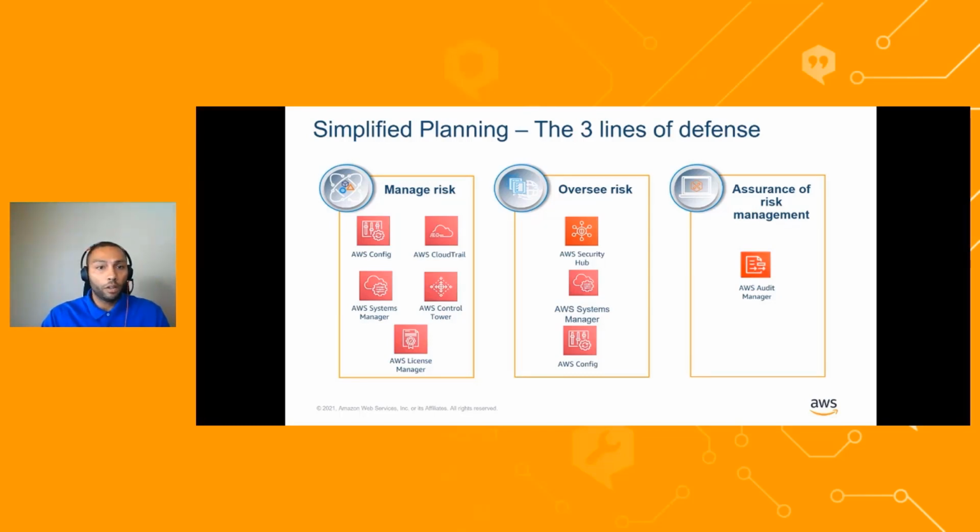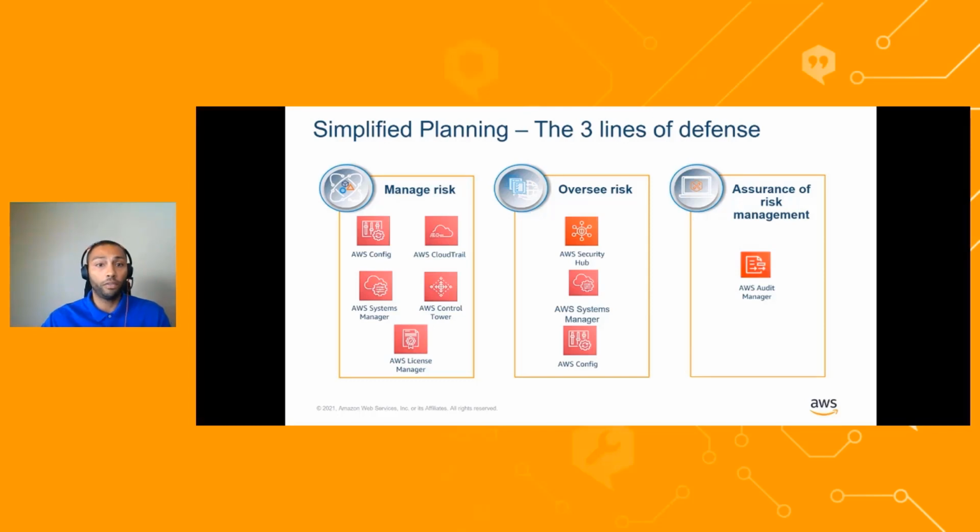Now, that first line of defense that you see is going to be where you implement functions that manage risk in the different components of your infrastructure. As you can see on the slide, this is where services like AWS Config, CloudTrail, Systems Manager, Control Tower, and Amazon CloudWatch fit in. There are other services that fit into this first line of defense, but essentially the idea is that these services are going to help you detect any deviation or any risk and address it quickly, also provide you the reporting and automated actions so you can take care of them.